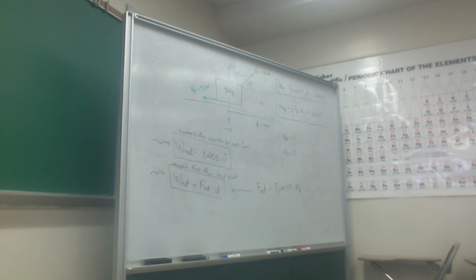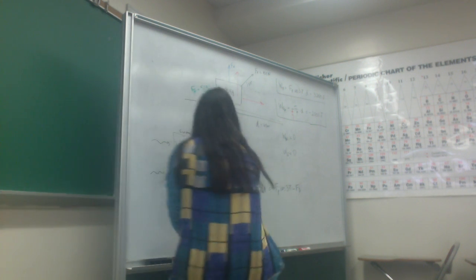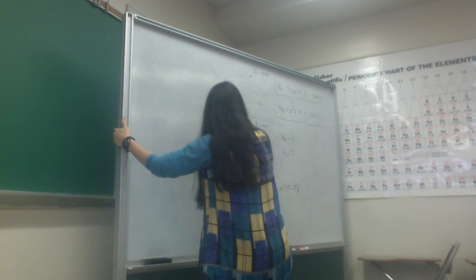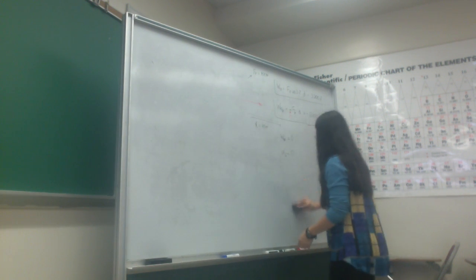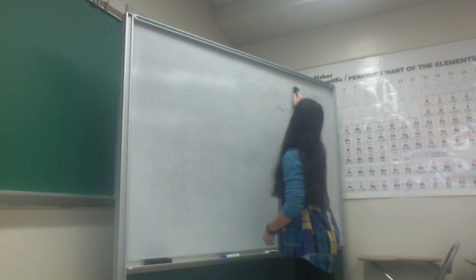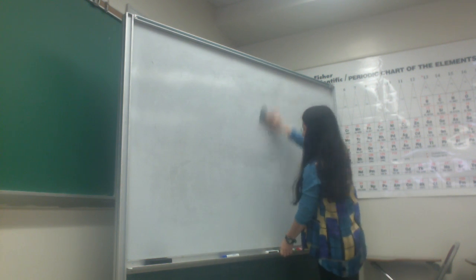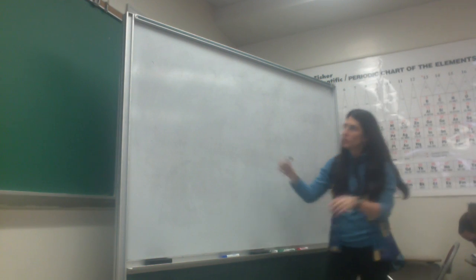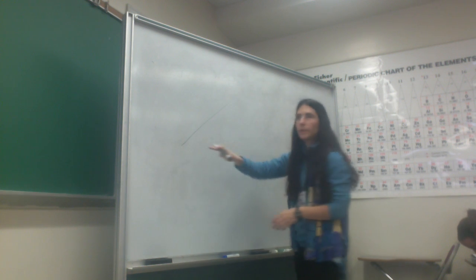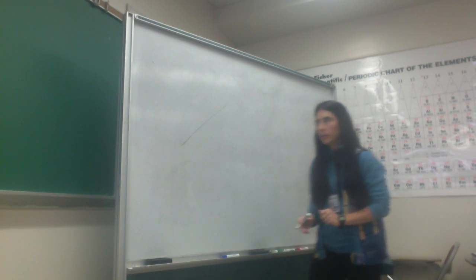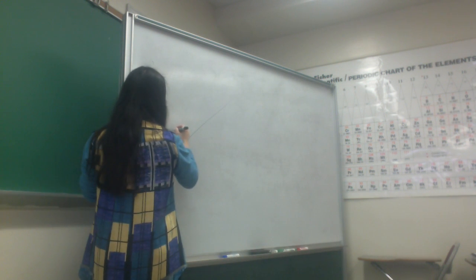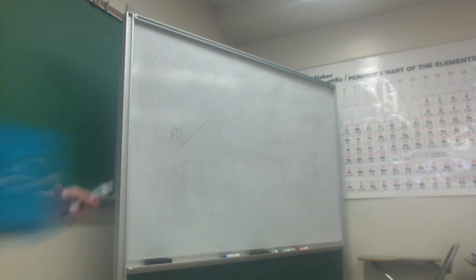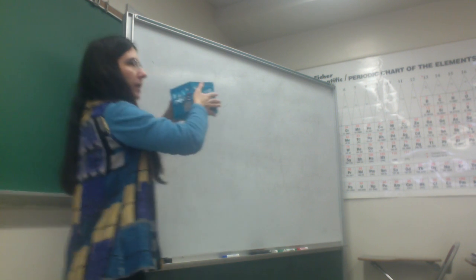Okay, so now let's try to solve this problem. Let's see if we understand what they are saying. That thing that looks like a triangle is a hill. Okay, so I'm climbing a hill. A hiker is climbing the hill. And what we are doing is, here I am, and I'm just carrying a box. Okay, so this is my box, and I'm carrying it up the hill.